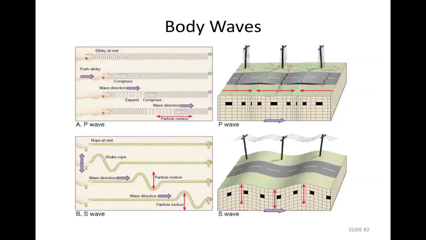So just as a reminder, body waves are defined as waves that travel through the entire Earth's interior. And if you recall from our lecture on the evidence for why we know what we know about the Earth's interior, the body waves were very significant in that role. That's why we've already talked about these seismic waves. If you recall, the body waves are actually compressional type of waves. So it causes the rock to expand and contract as it travels through. For most areas, that is very nondescript, meaning if there's an earthquake and it's not a very large earthquake, the compression and expansion of the rock isn't going to be noticeable.